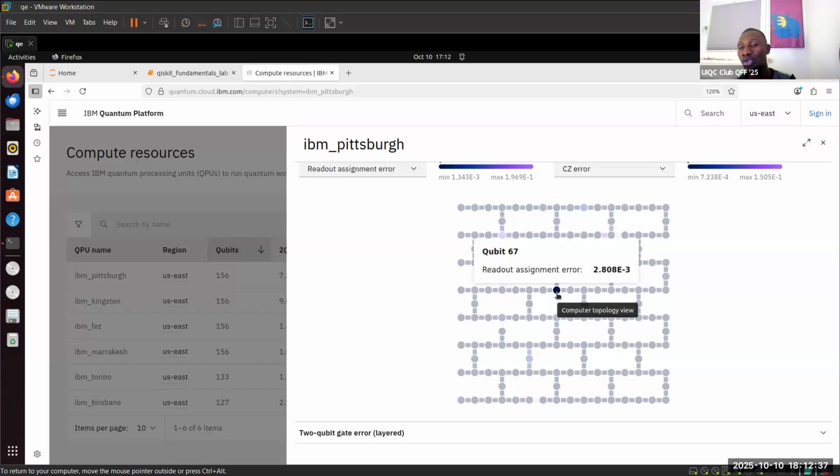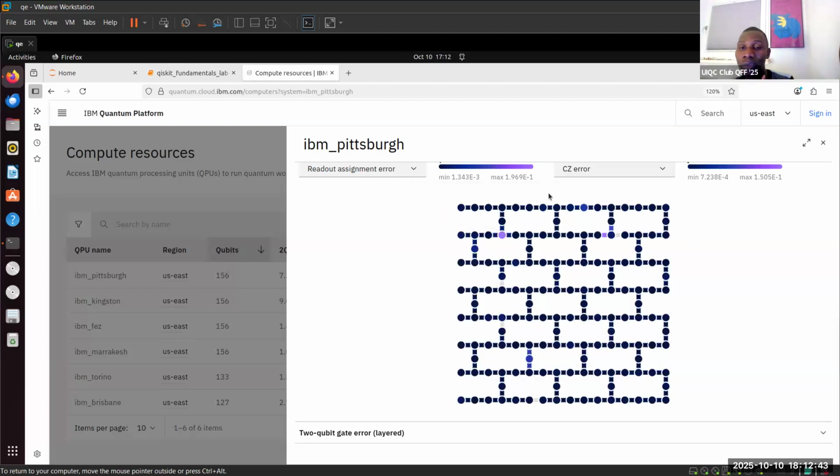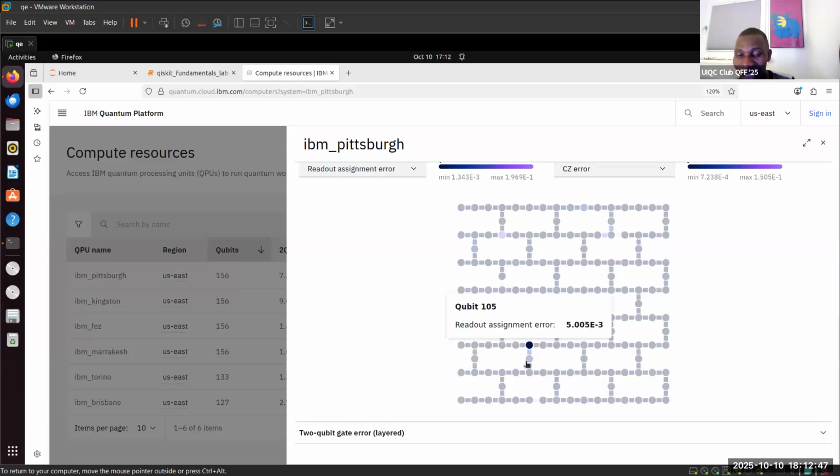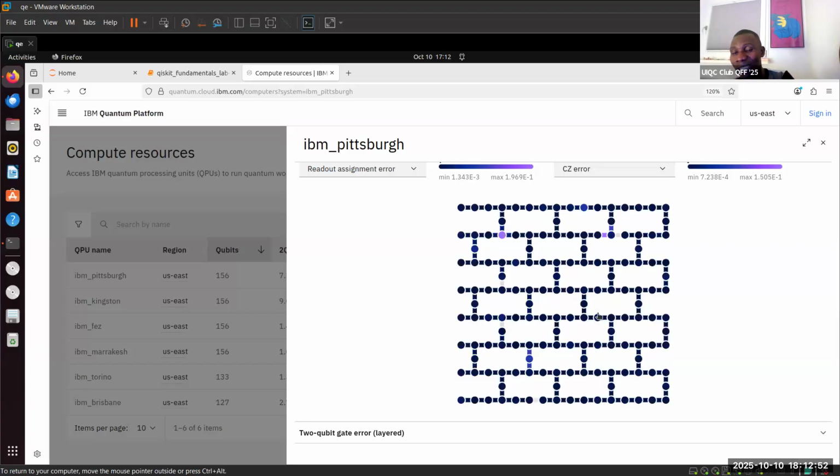So these are things that people also do. You have designed it correctly, yes, but you have to now transform your design to be hardware specific, so that you can be sure that the entanglement that exists in your real circuit is the same as the hardware. So these are the things that you do when you try to study the topology of the hardware. So I think I'm going to stop here tonight.